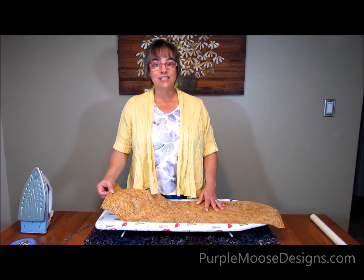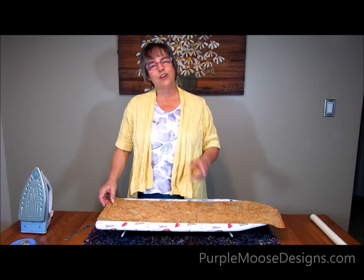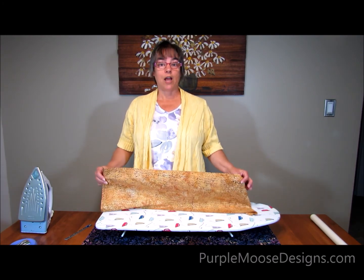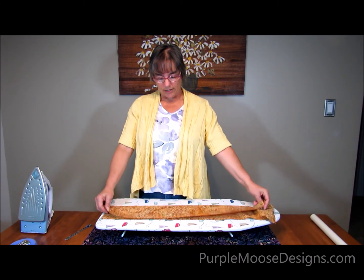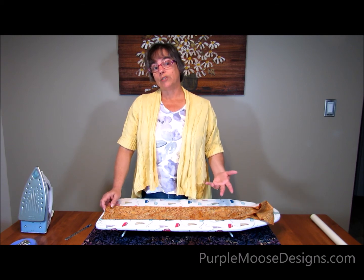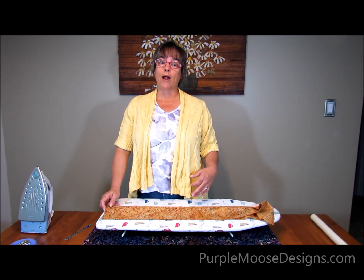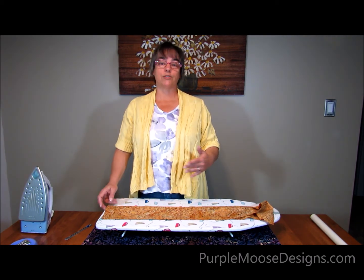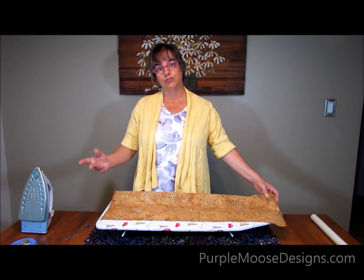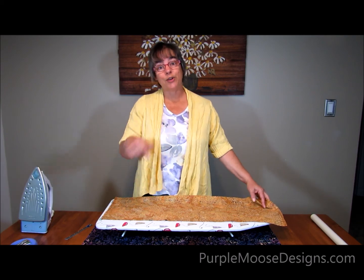Okay, so I went ahead and stitched the ends. You know, I did forget to tell you, I cut the piece of fabric about 9 inches wide, which will end up with about a 4-inch sleeve. Now, sometimes if you enter in certain shows, they might have a requirement that you need a 5-inch sleeve or whatever, so you just need to adjust the width for that if your show so dictates. But let me show you what I did.